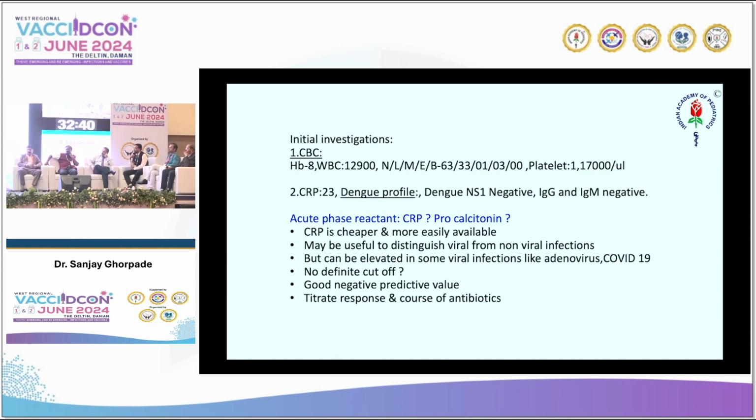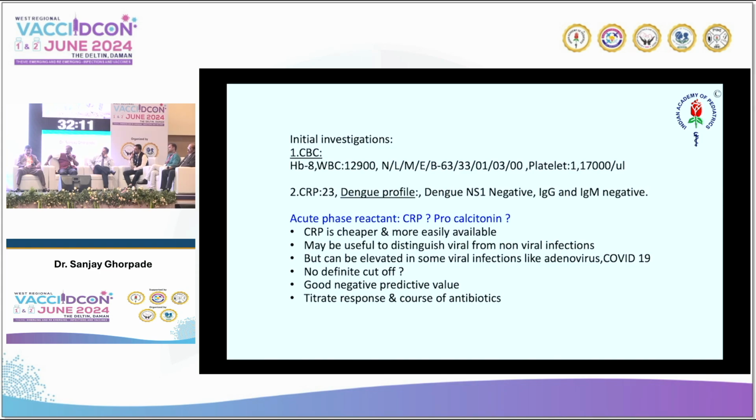Many times the CRP we are doing in day to day clinical practice is a non-specific investigation. So it should not be used in isolation. If you want to use the CRP, in the NICU definitely, use it with the CBC etc. and interpret in combination. But I can say that rather than positive, a negative CRP has more weightage. Two negative CRPs rule out the infection. But a positive CRP should not tempt us to start the antibiotics.